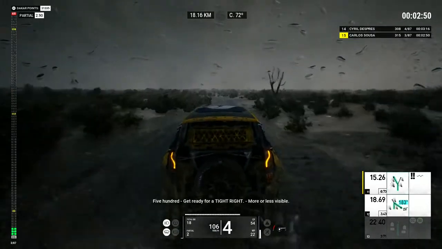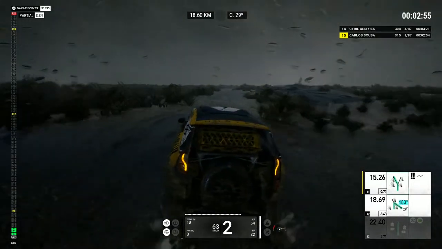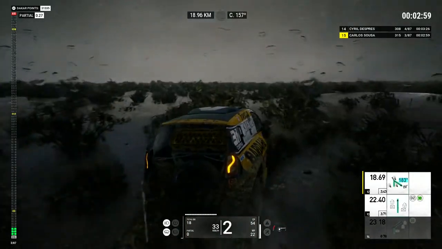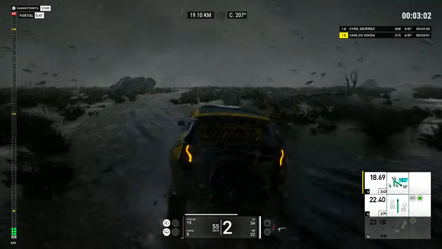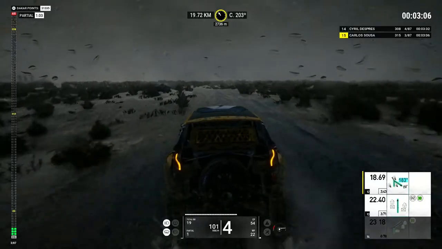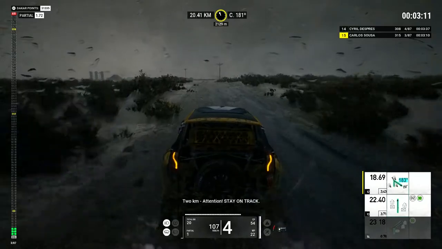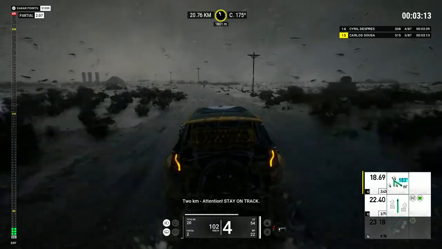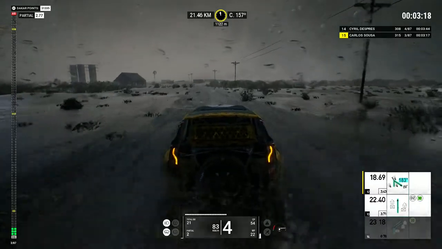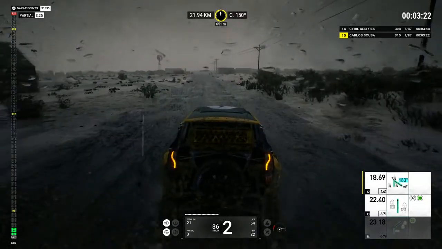500, get ready for a tight right, more or less visible. Now, tight right, more or less visible. 3Ks and 700, let's go. 2Ks, attention, stay on track. 500, speed limit zone 30, attention.